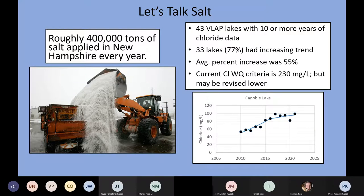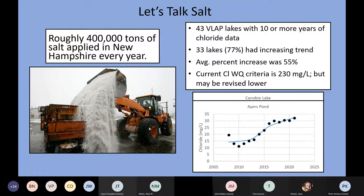It's not just lakes like Canobie Lake in developed areas. Here's Ayers Pond in Barrington, New Hampshire — the chloride concentration back in 2010 was about 15 milligrams per liter. That's quite a bit lower than Canobie Lake, but the increase looks almost the same. In fact, it's now doubled to about 30 milligrams per liter. So it's not restricted to any particular water body — water bodies that have roads and development around them are all seeing this very similar increase in chloride concentrations.